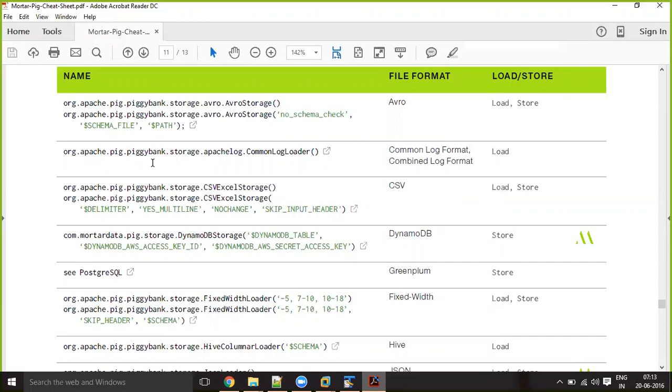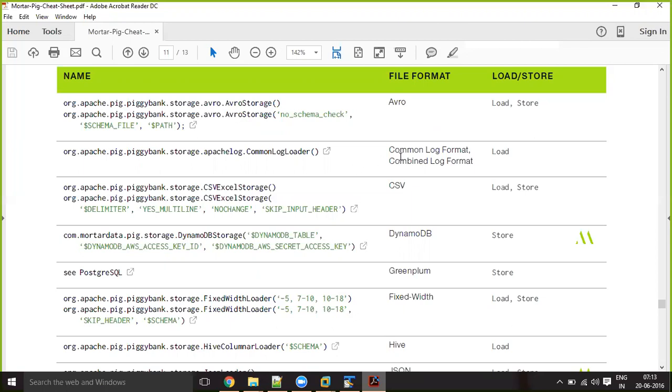All Pig community users provide their user-defined functions into one common jar called PiggyBank, the piggybank.jar file. Inside that, you will be able to find all the custom load store functions that you require.